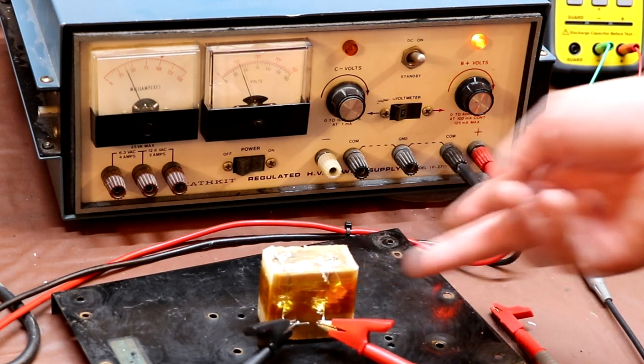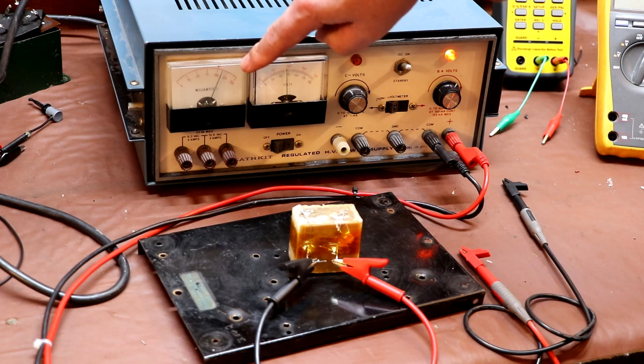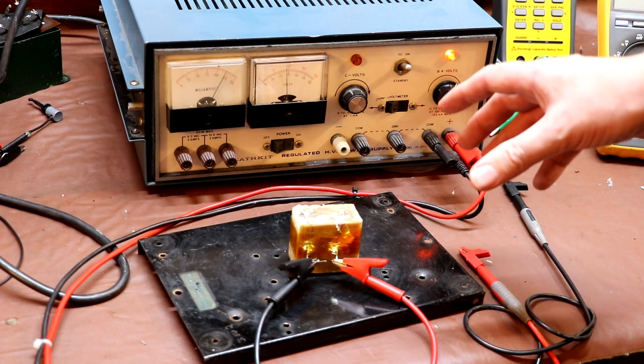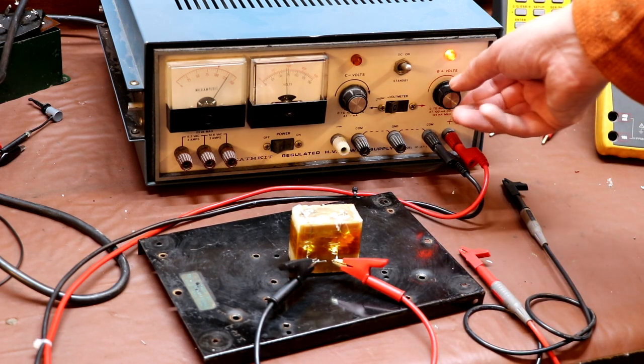I suspect that it will probably start to get hot at some point. Let's keep going with the voltage. And I don't really dare go much higher. Oh, we can actually see the capacitor's breaking down because it's starting to pass more and more current. We're going to have to turn our voltage down a bit. So if we'd connected this in our circuit, it probably would have ended up destroying our transformer.